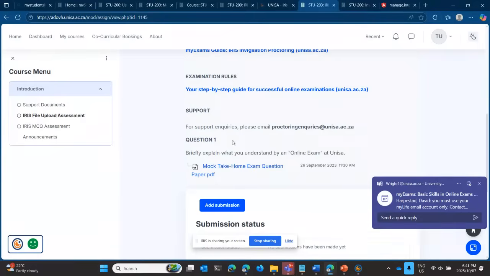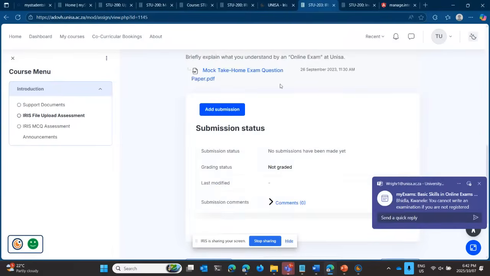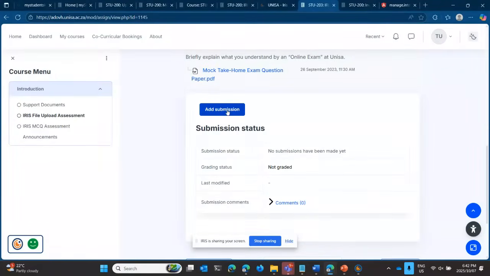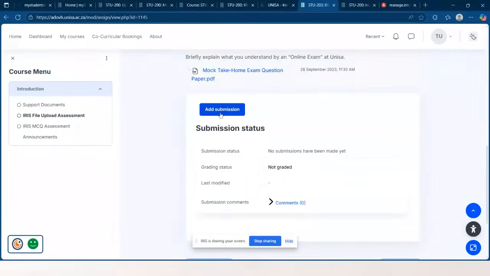So when your time is up, I've written now from 10 to 12. Now I'm done. I save it as a PDF. I come back to myExams. You might need to log in again, as it might have logged out automatically, but that's not a problem as long as Iris is still running on your computer. At this time you go add submission.